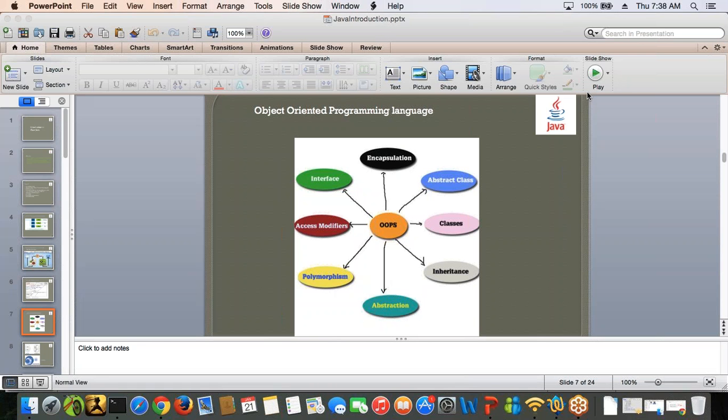Now, if we create an object for cat, it will talk like meow meow. The important point here is that even though you have done the design, the implementation will vary.